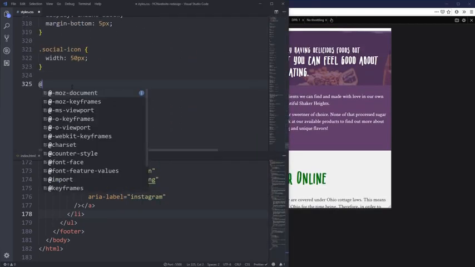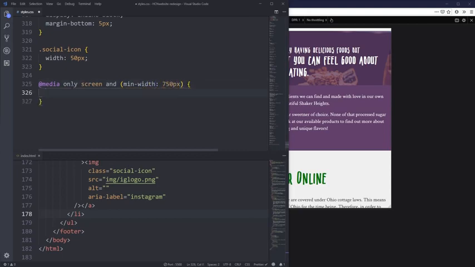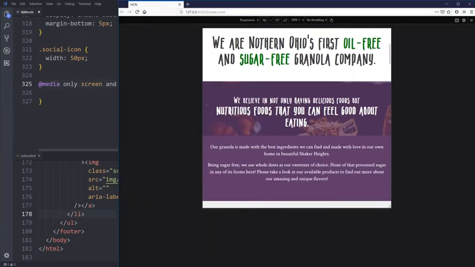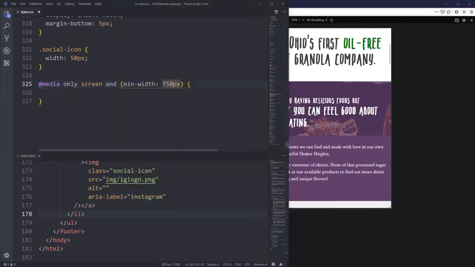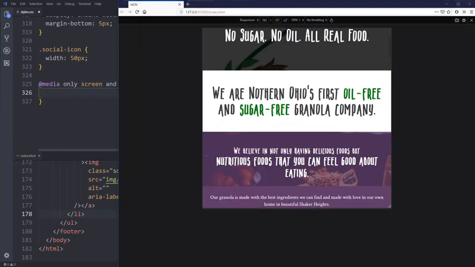So I'm going to do @media only screen and min-width 750 pixels. You might hear that you should use ems and rems. I think the pixel issue has been fixed. From everything I understand, that was an old issue where there was one unit that would cause problems here, but the browsers have pretty much got back up to par from what I know. So I'm going to go with pixels just because it's easy to look at the numbers here.